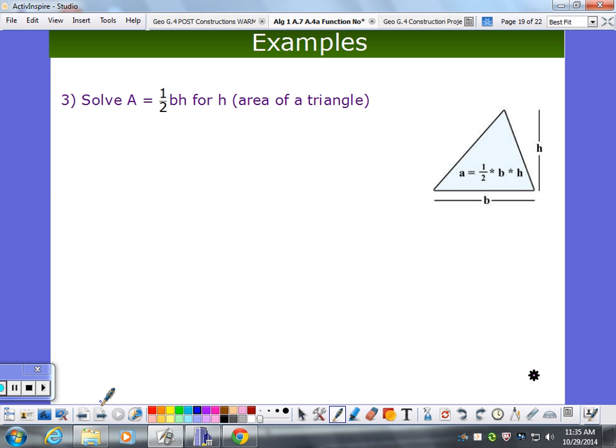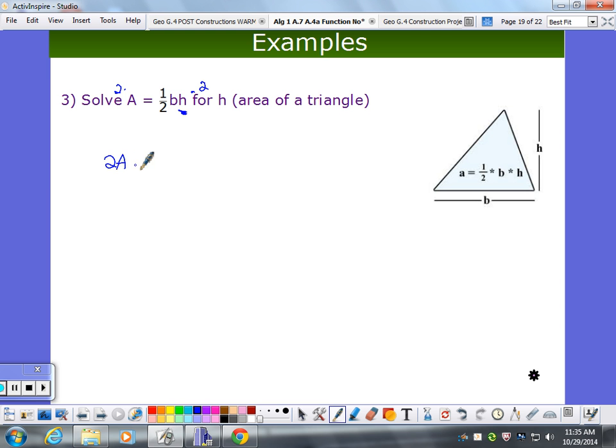We're running out of time. I'm going to get this done. Oh, look at this thing. This is a formula for the area of a triangle. So what if I know everything except h and I want to solve it for h? Oh, goodness gracious. First of all, think about how you get rid of a half. By what? 2. Reciprocal. So I multiply both sides by 2.